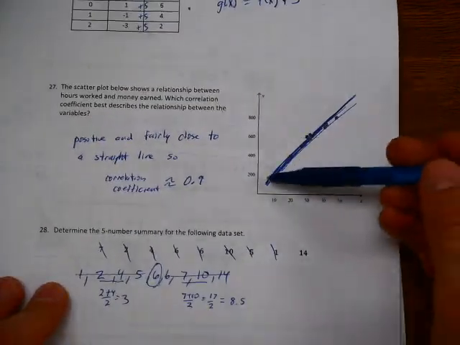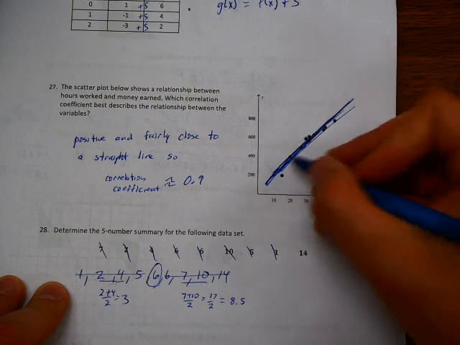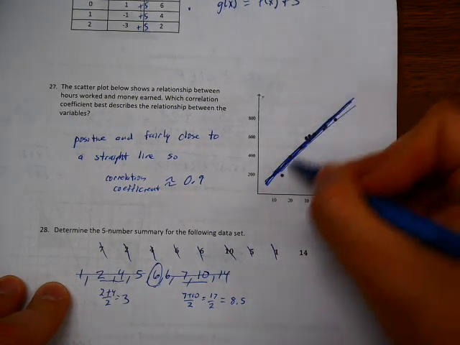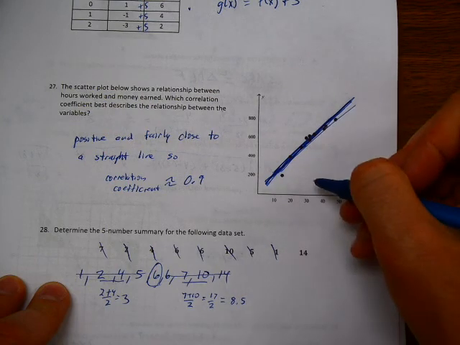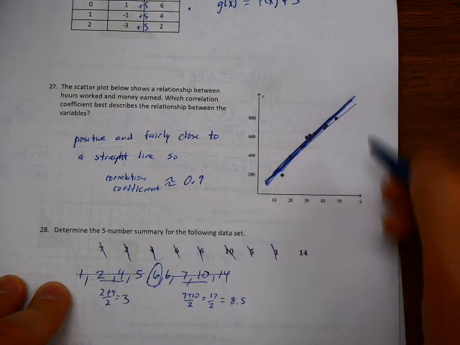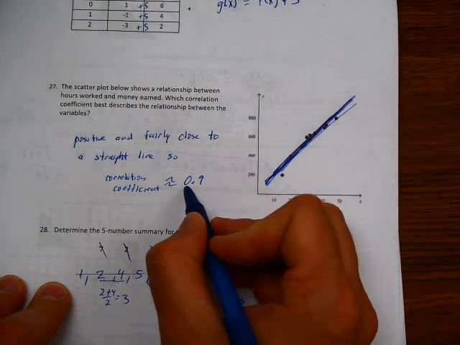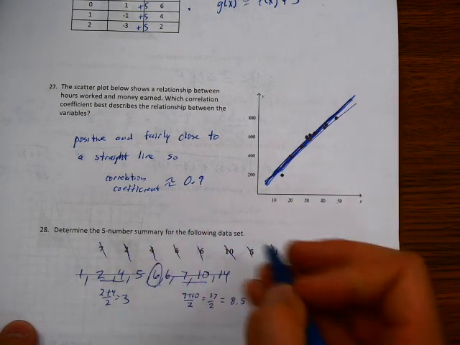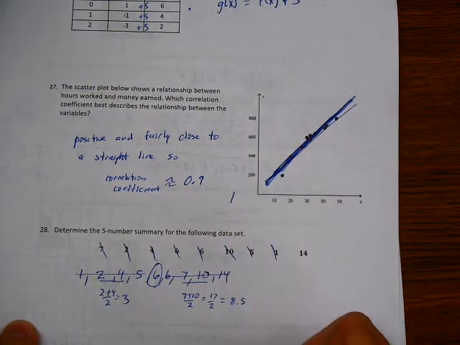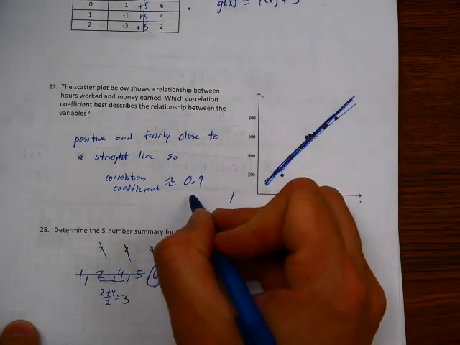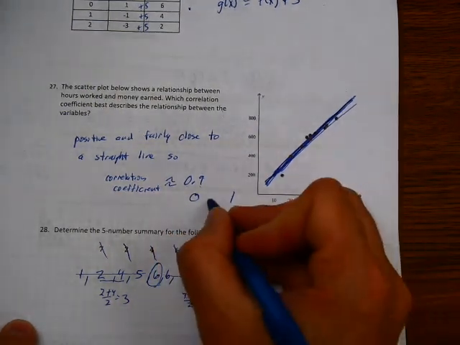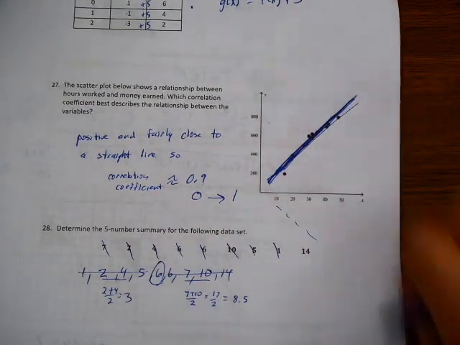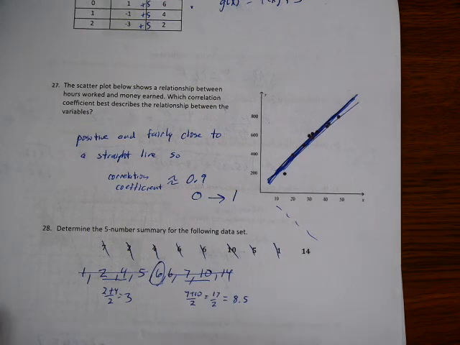When I then looked at drawing a straight line, I tried to fit a straight line kind of through the center, didn't do a great job. It's a positive slope, so that means it's a positive correlation, and it's almost a perfect straight line, so I said maybe the correlation coefficient is like 0.9. Remember, if it's a perfect straight line, it would be 1, and if there's no straight line at all, it would be a 0 for the correlation, so it's something in between there. If it's going downhill like this, then it's a negative correlation.